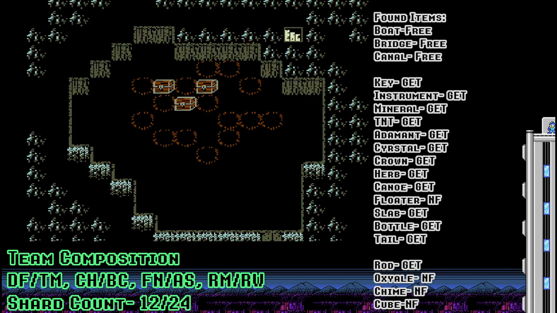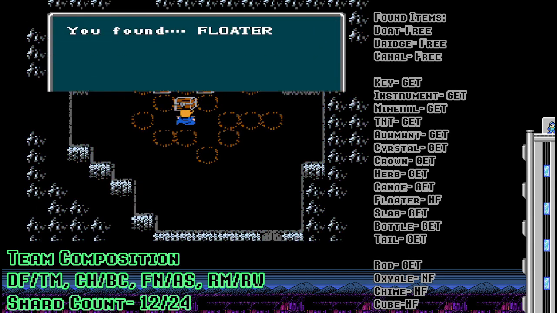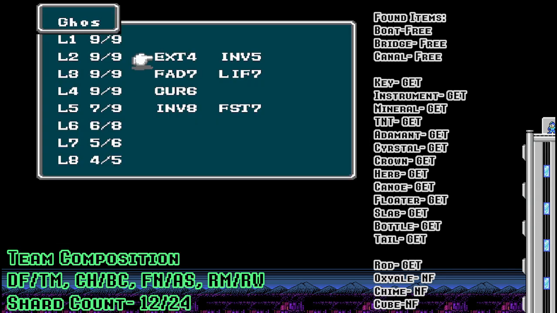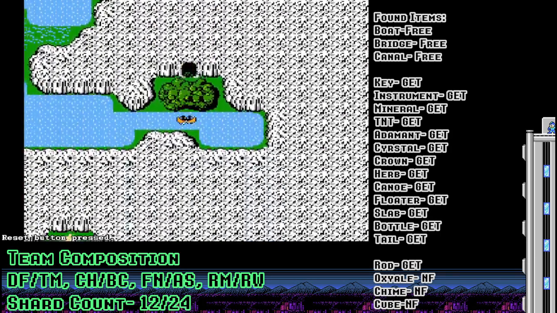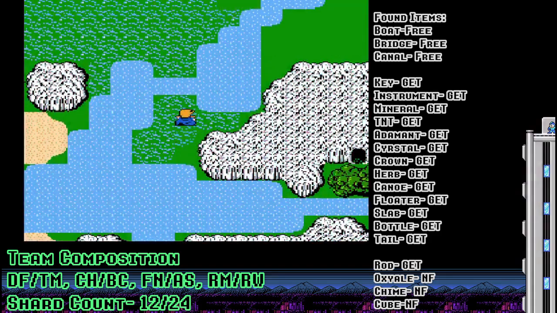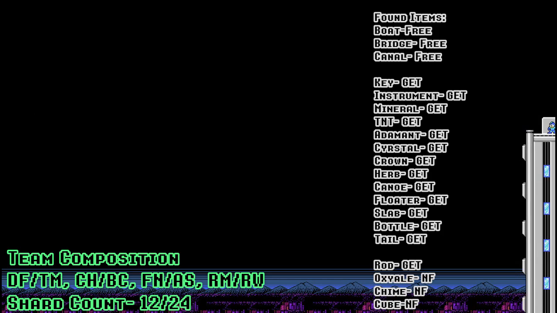Floater is needed, though. Ah, you guys are here. I don't care. There we go. We found our floater. In the midst of nowhere, that's where it was. Thanks. Alright, so now that we got our floater, now we can start... I don't really care. I ain't too worried about this. Fire 4, that's not even that big of a deal now, especially because we can just house it up. I'm rich. I don't care.